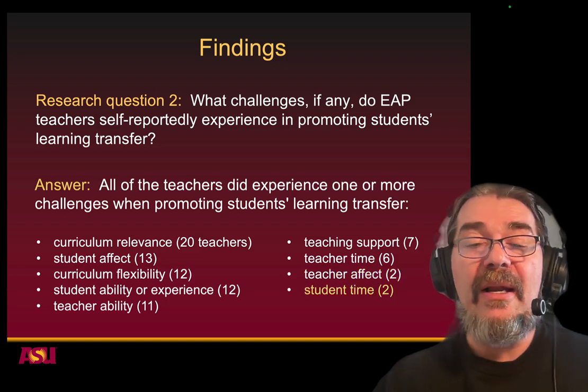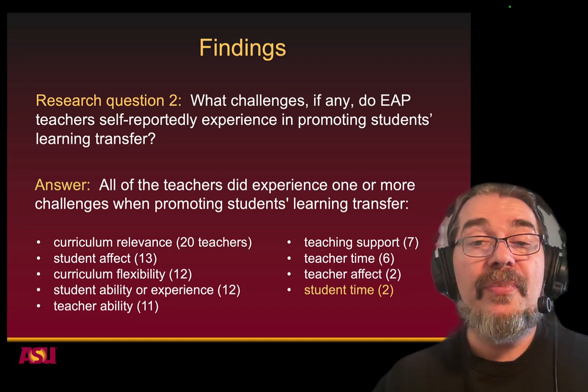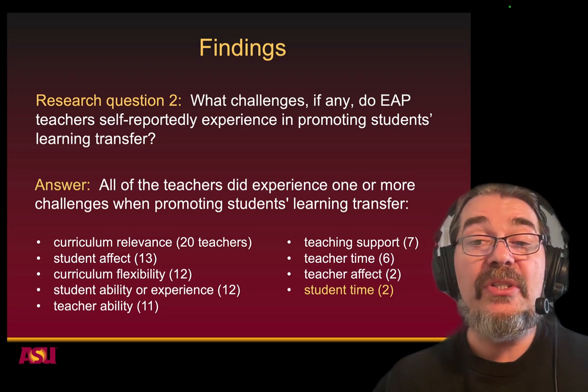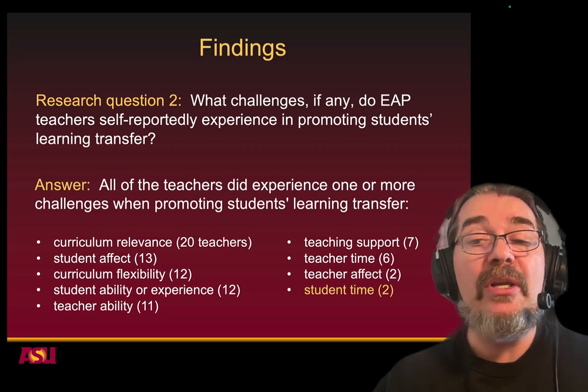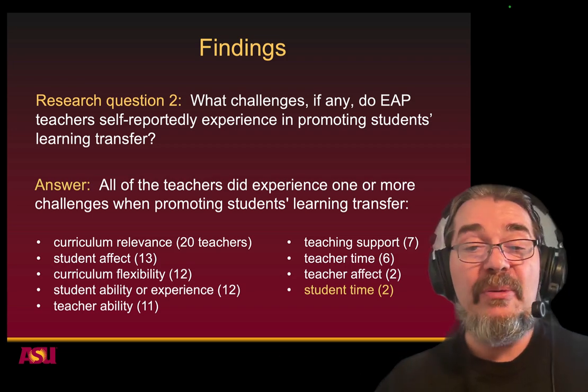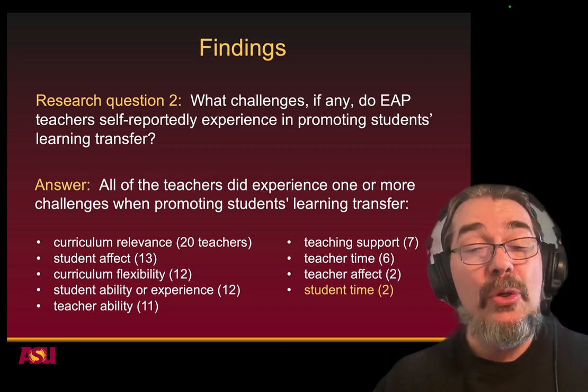And the ninth and final category is student time, and this was mentioned by two teachers. These teachers said that their efforts to promote transfer were influenced by students' time restrictions outside the EAP course. And again, keep in mind that another challenge, curriculum flexibility, is also related to students' time.